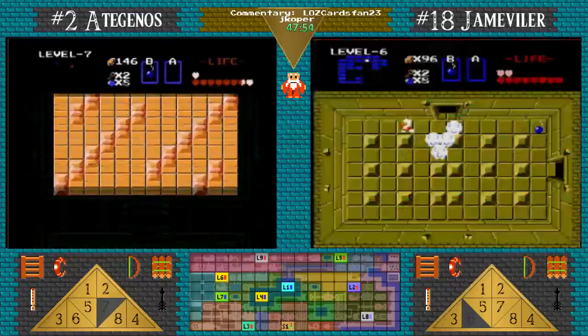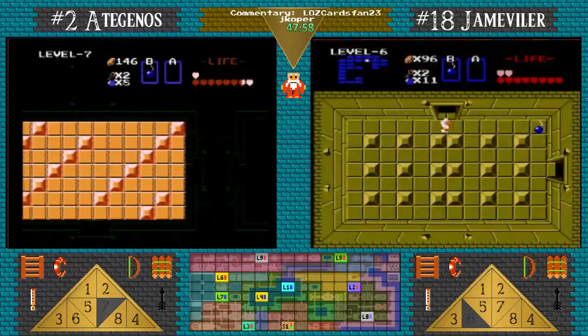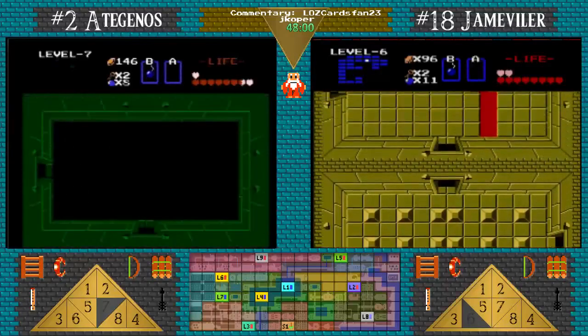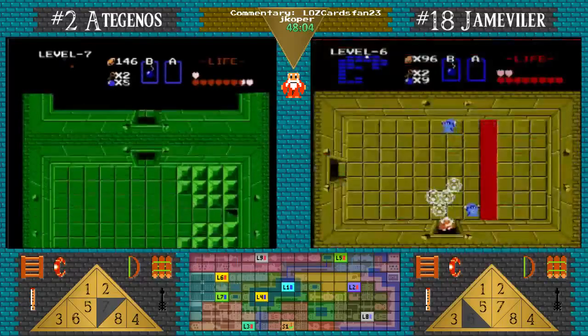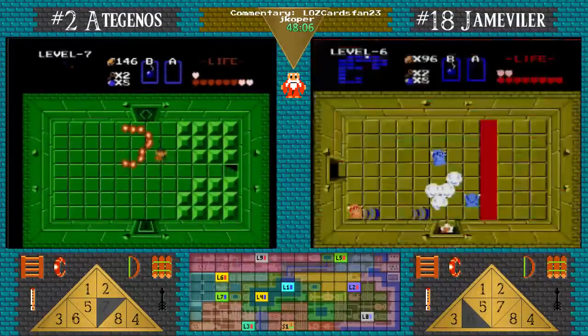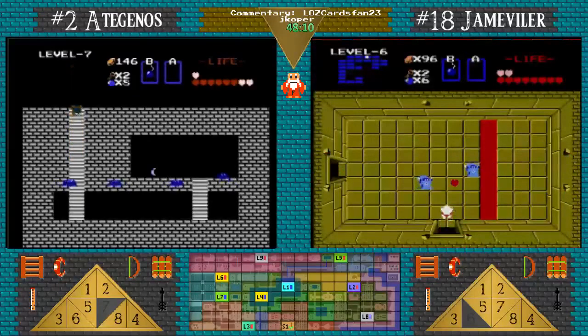When you wait in these doorways, you want to be right on the edge of the doorway. Otherwise, the wizrobes can spawn at the tile next to you. And if that happens, then you can't step out of the doorway and hit them with the bomb.